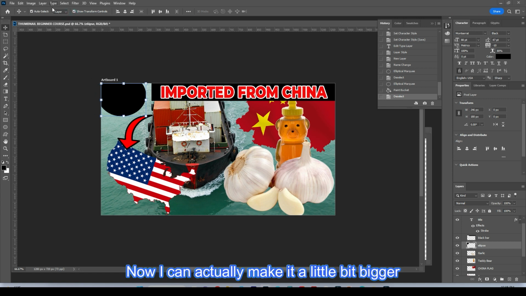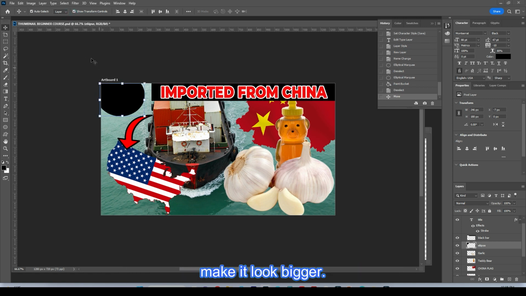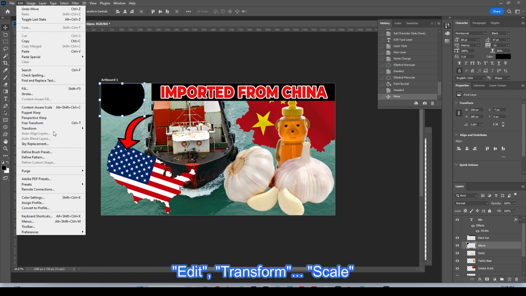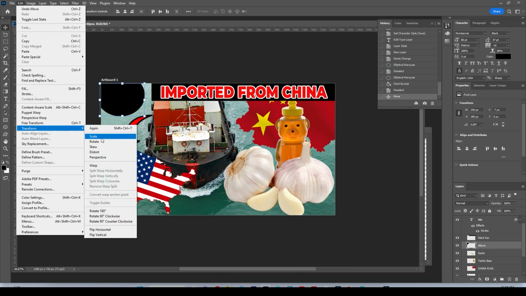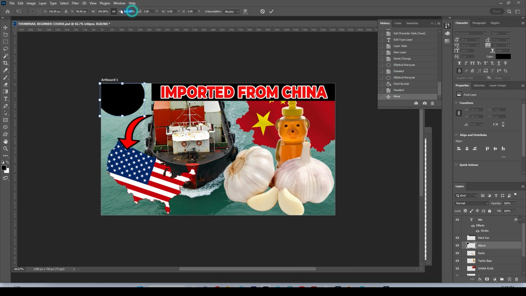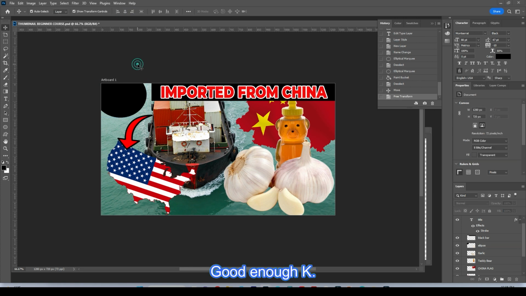And I can actually move it a little bit or make it a little bit bigger. Edit, transform, scale. Okay, it's good enough.